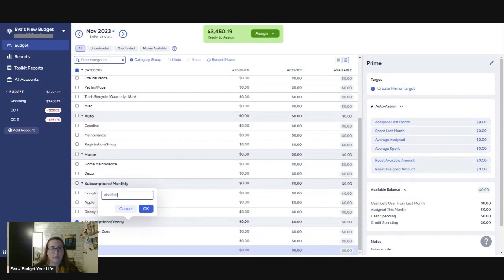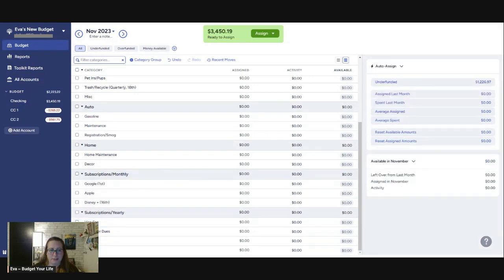My Visa fee. And I don't remember paying this last year, so I'm putting it on here, but I had to have, but I really don't remember doing it. So I'm saving up for it, and maybe they decided not to charge me anymore. I don't know. Walmart Plus, and oh yeah, my YNAB.